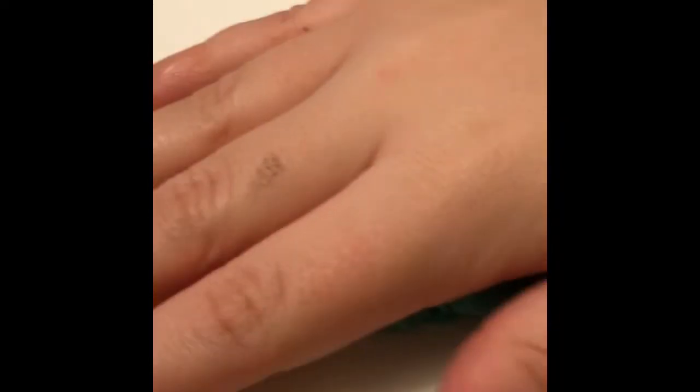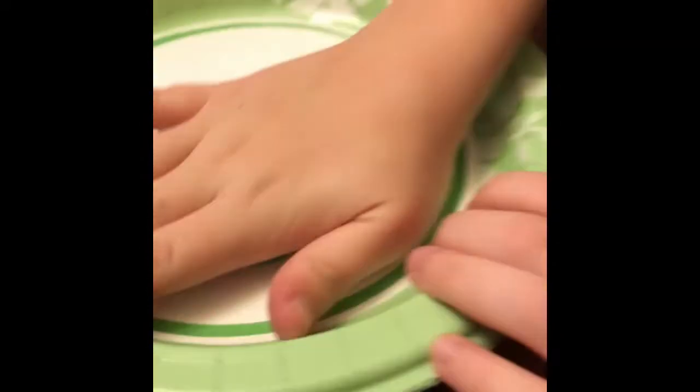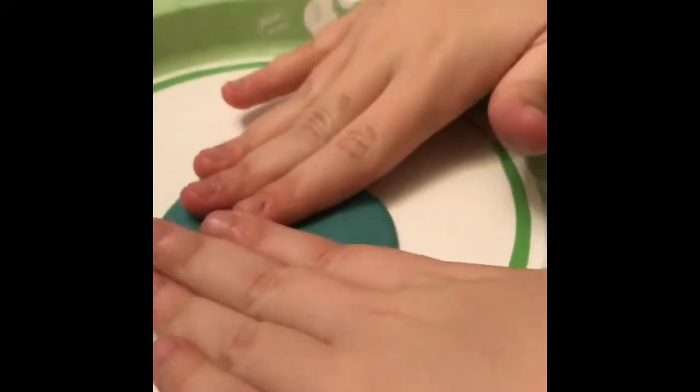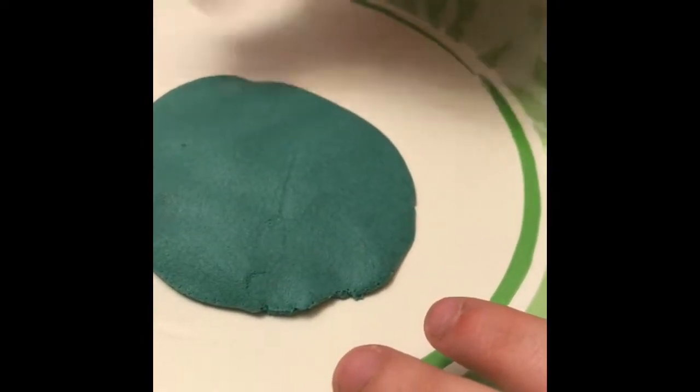So what I'm just going to do is just flatten this. I better take off my bracelet — there's the pretty color of it. So I'm just going to flatten it. And remember, if I flip it over, it won't have any hand prints. So there are no hand prints. I got this from the kit, from the jewelry kit. And I have extra Da Vinci.